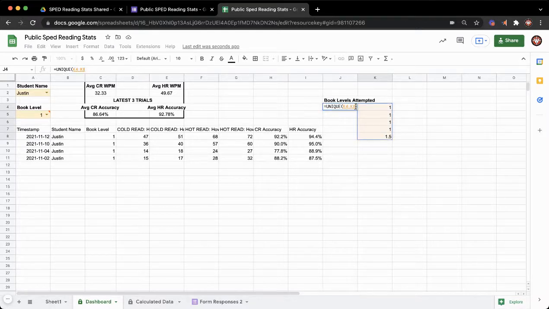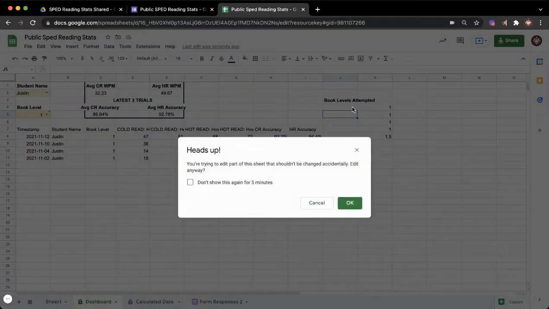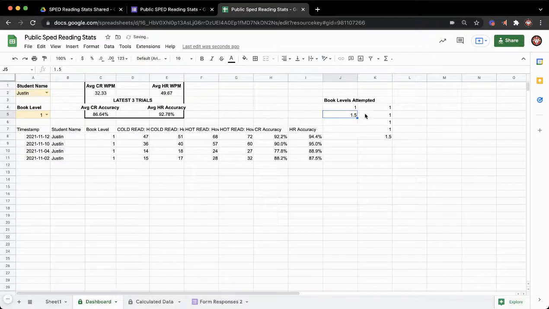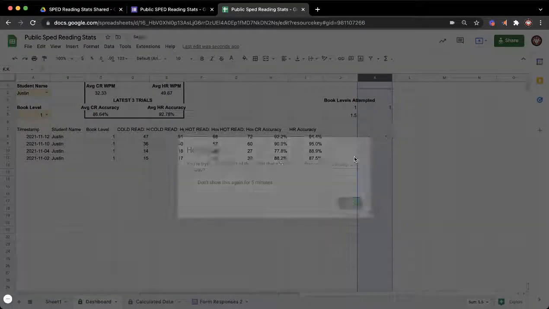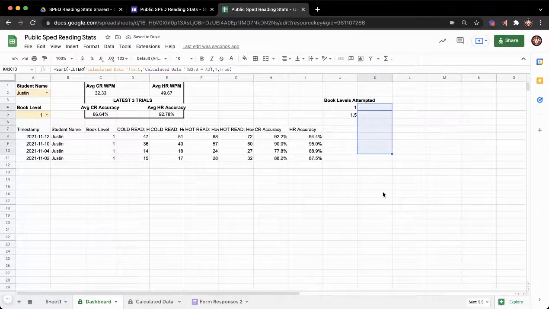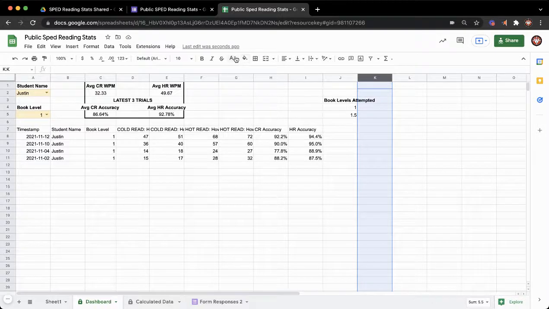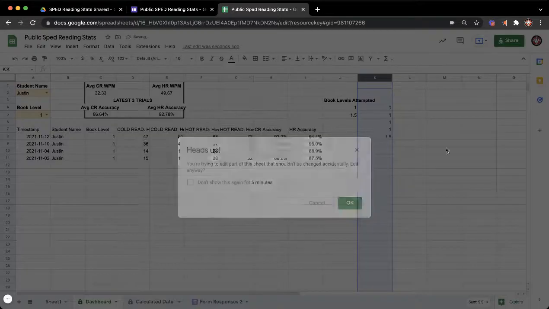And again, I'm going to get rid of the 8 so that I'm taking the entire column, so that in the future, when this column gets expanded or it keeps going down, we're going to still get those values into our book levels. So I'm going to click enter. And now I'm only getting 1 and 1.5 because those are the only 2 different values that are showing up in there. If this was annoying, I could take this text and change it to white so that those are blocked out. But then you've got to remember that there is data in these cells, which maybe could be an issue. So I'm going to change it back to black right there.